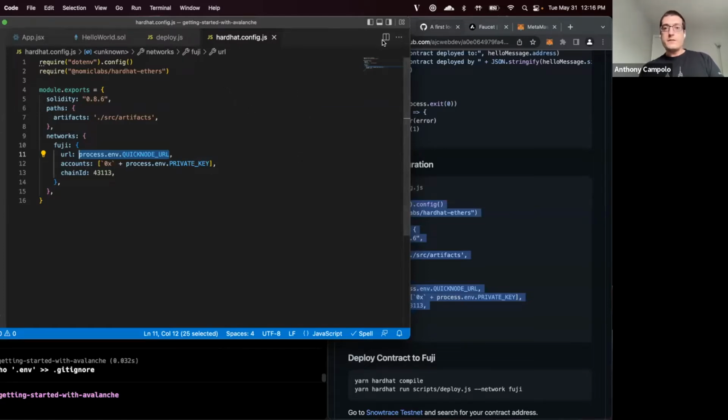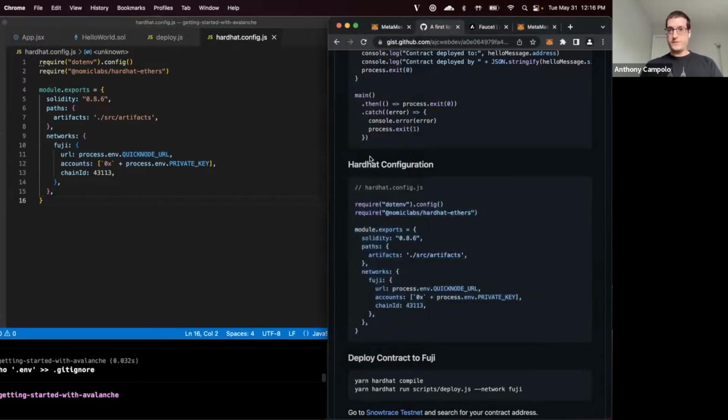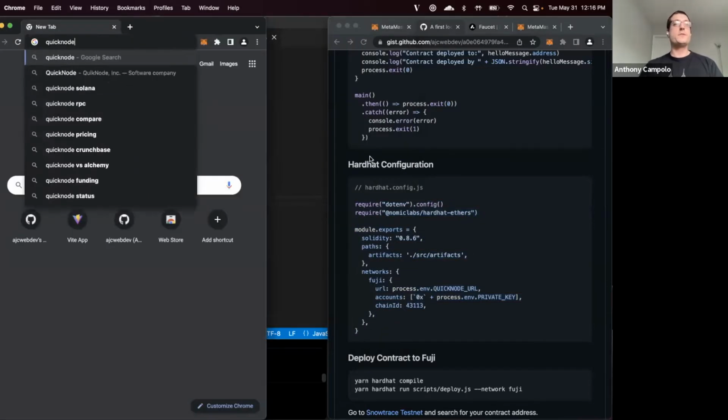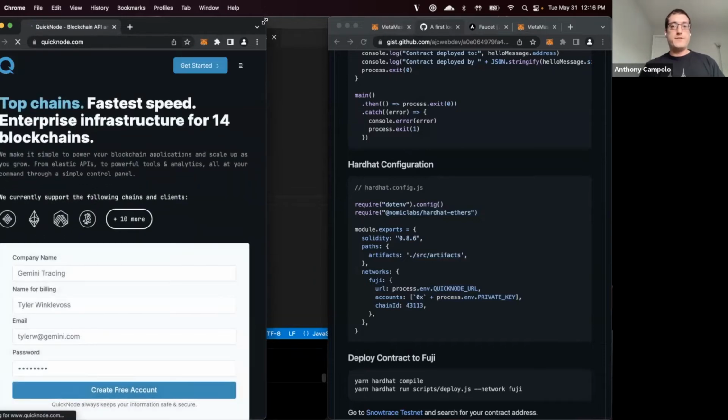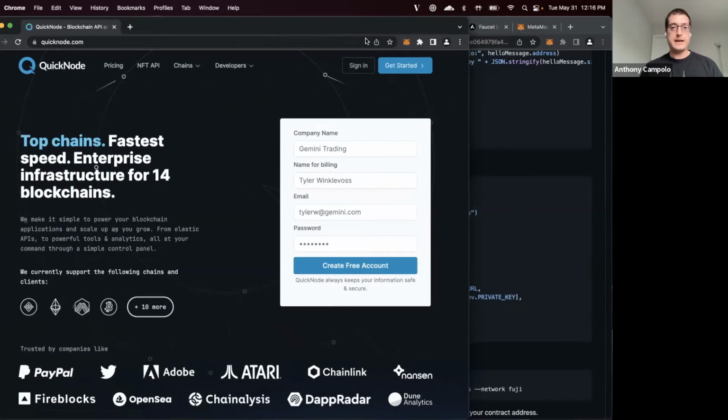All right, just making sure I'm following all this. Move this down. Okay, now we got all that. There's a couple things I'm going to have to do in terms of key management, but before doing that, we have Quicknode, and this is how you get your endpoint.